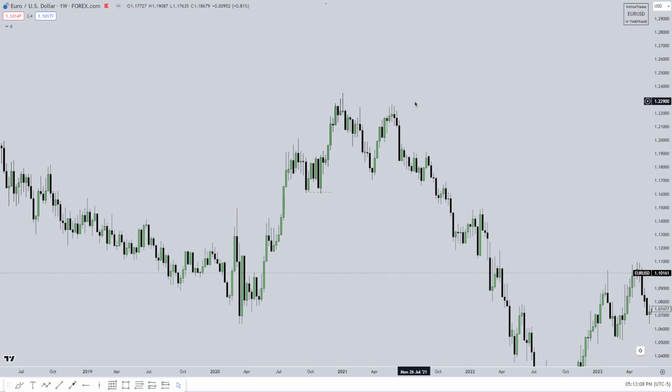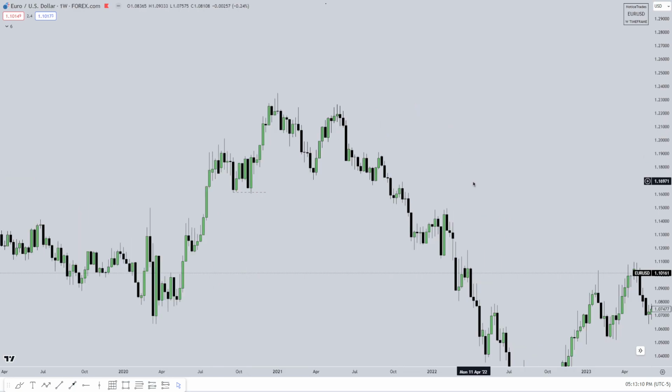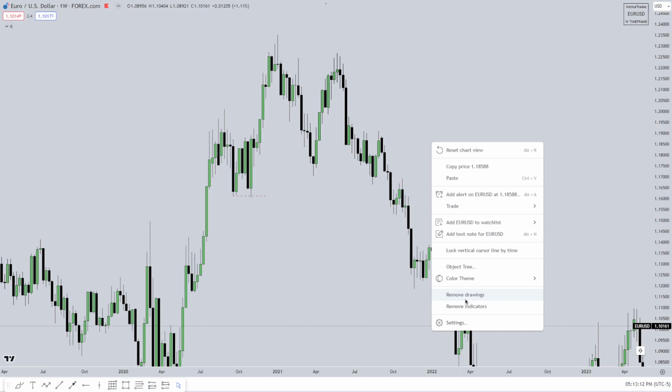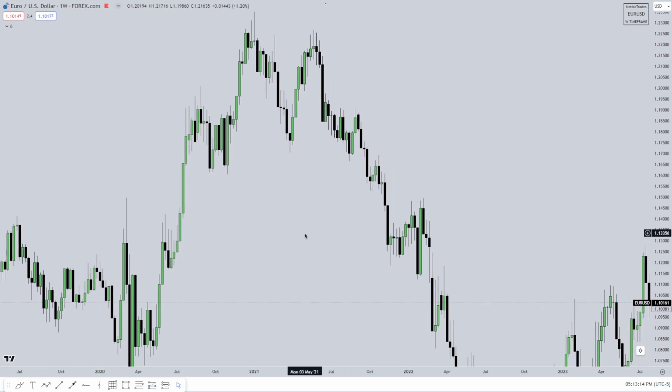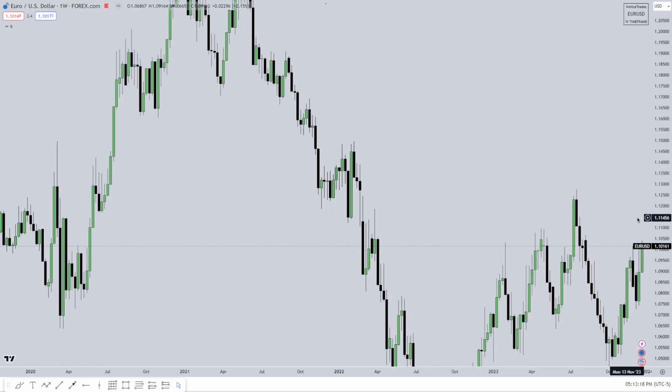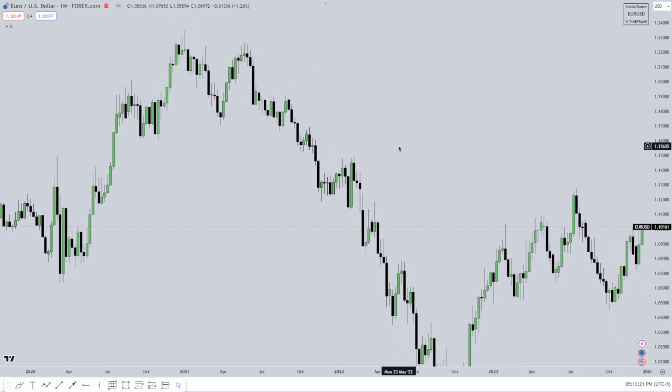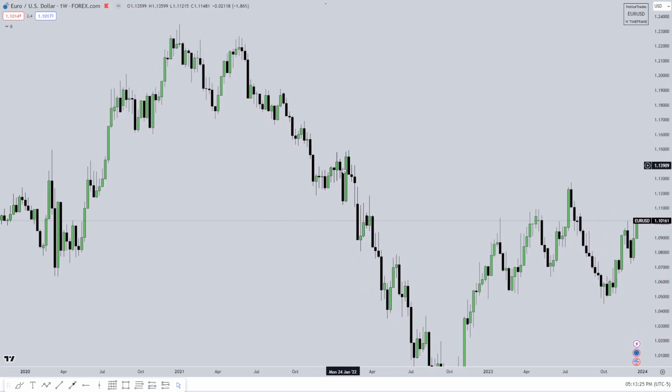Okay, and you can do this. Let me remove this. You can do this both sides, right? It's not just a bullish scenario. I can show you a bearish scenario here as we're trending down here. So you can see we're trending down. We make somewhat of a swing point here. Kind of the same example here, right?